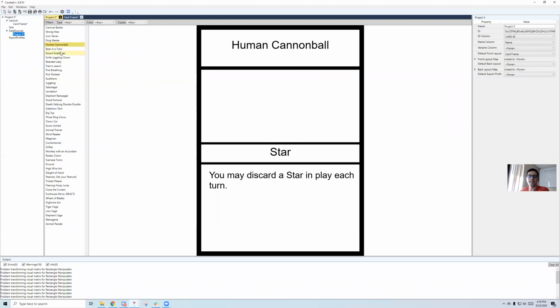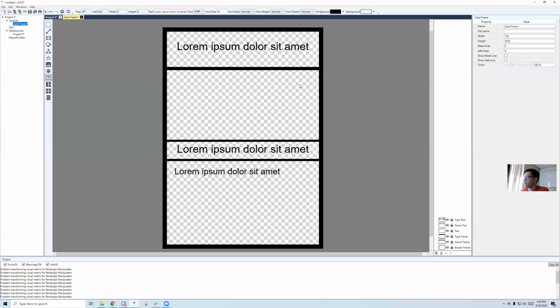And now one of the last things that we might want to do is change the color of the border, right? Or the frame, basically. We want to do that because it's just visually much easier to see when you're playtesting, rather than always looking at the type line, right? You're just looking at text. If you have a visual cue that tells you, hey, this is a different type of card, it really helps. So let's go ahead and look at that.